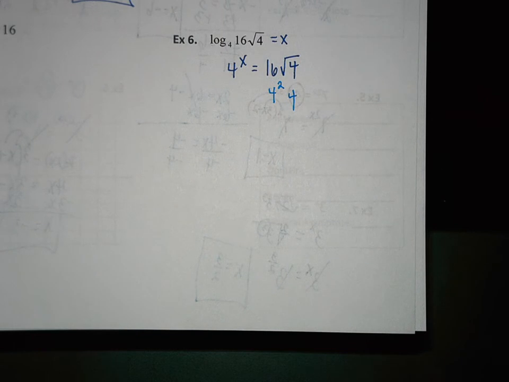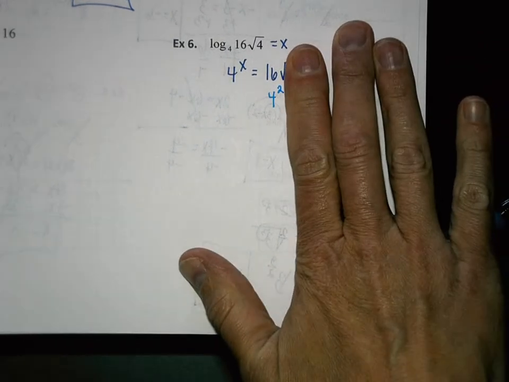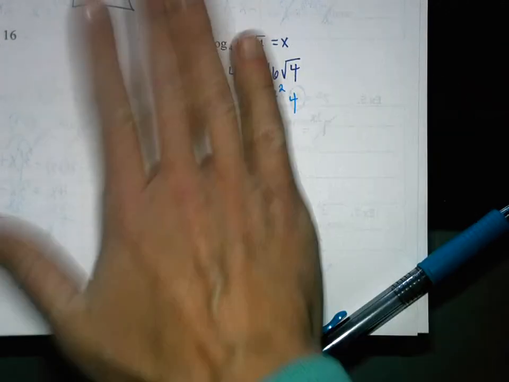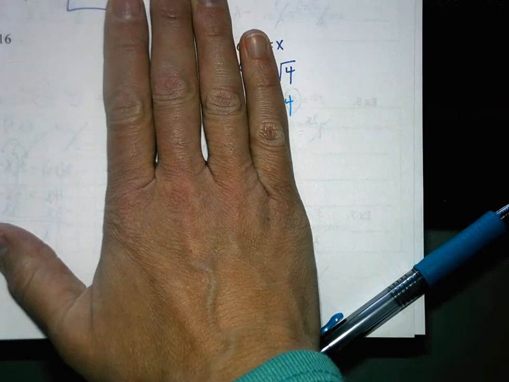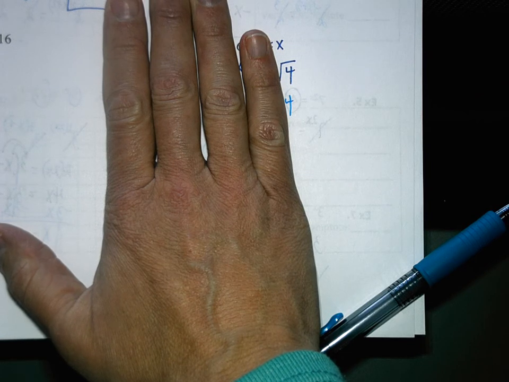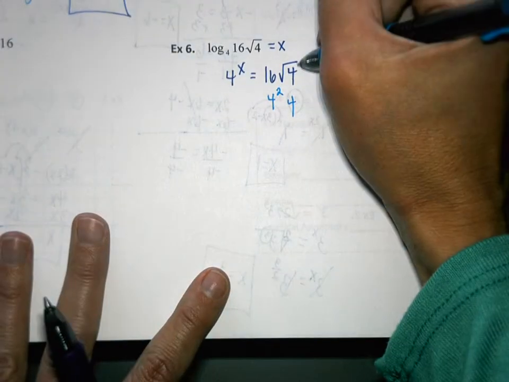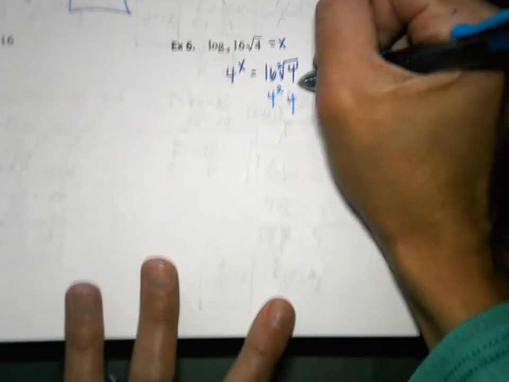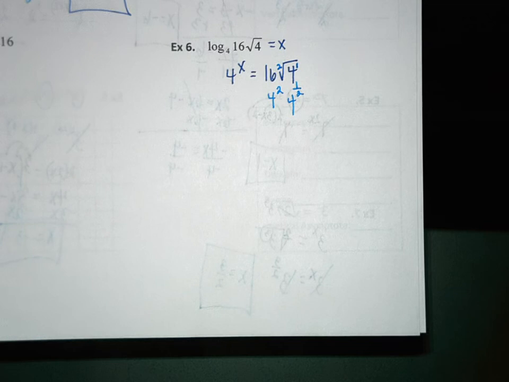Okay, so we're looking at these as 2 separate numbers. 16 is 4 to the second power. Okay? How do I write the square root of 4, but with an exponent? Okay, so this is to the 1 power, and this is a root. Oh, 1/2. Very good. There you go. Well, I want you to help me. Okay. Now, what do we do?